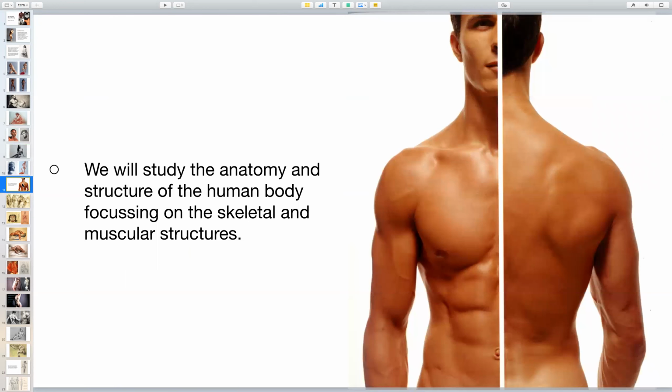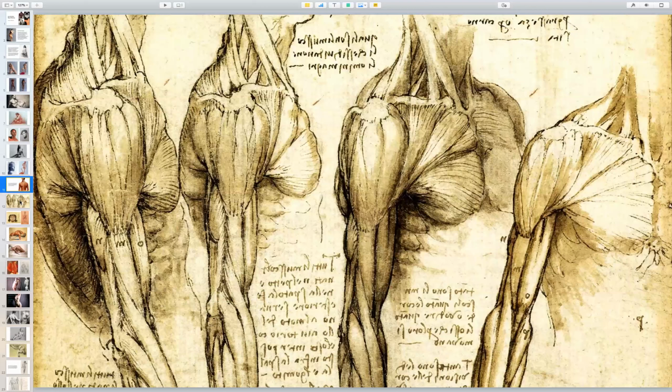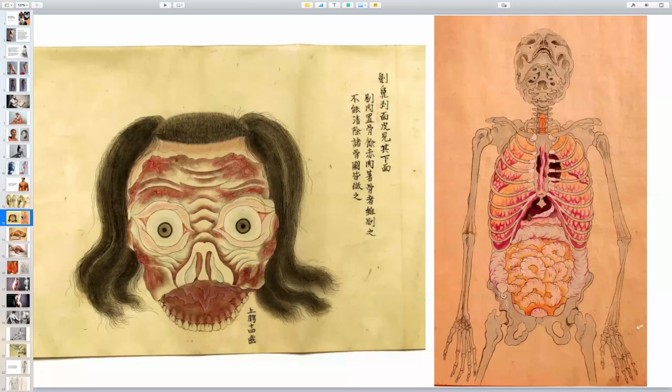We'll also be covering a good amount of anatomy, surface anatomy, we would call it, because in order to draw the figure, we really need to understand the skeletal and muscular structures where they come to the surface and make themselves visible. The master of this is Leonardo da Vinci, with his anatomical studies that he made to fuel his paintings so that they were more accurate and specific. This also happened in Japan in the 18th century with these medical scrolls made by physicians looking to understand human anatomy better.